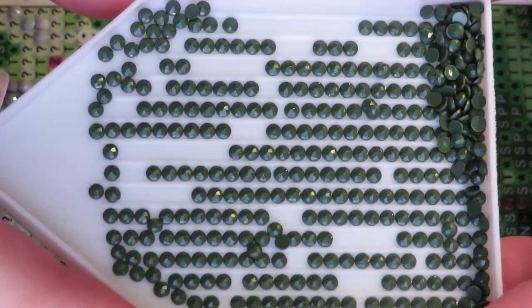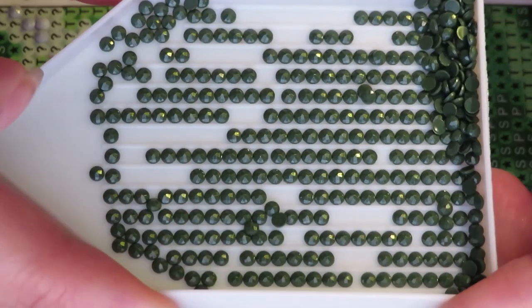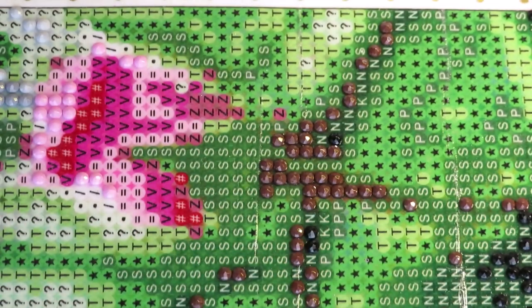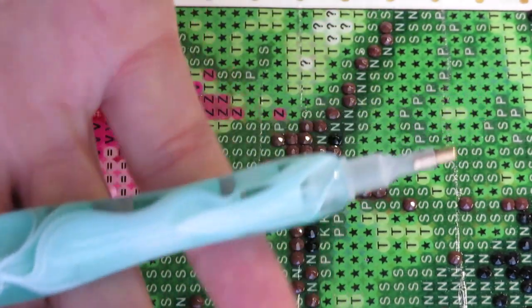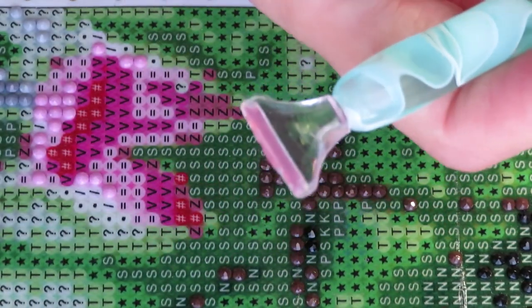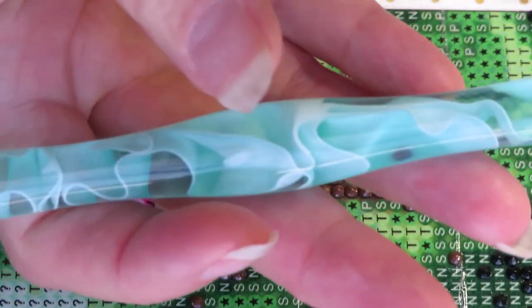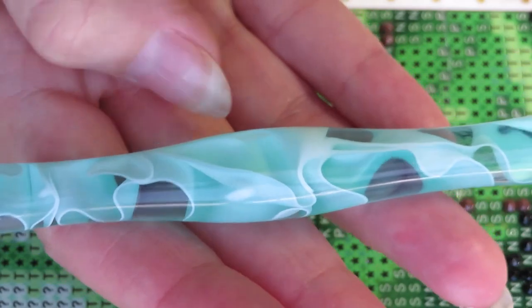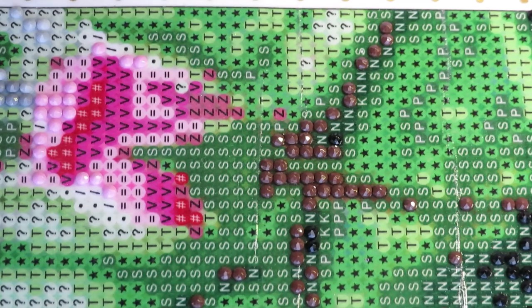We will work on symbol S - there are lots of them. It's a really really dark green; I was hoping it would be more brighter for you to watch, but it is beautiful gems. Katherine was working on her bunny yesterday with this pen, so she already refilled it. She was trying the multi-placer but I don't think she did, so there's fresh wax in here. I'll continue - I don't think I drilled with you yet with this gorgeous pen.